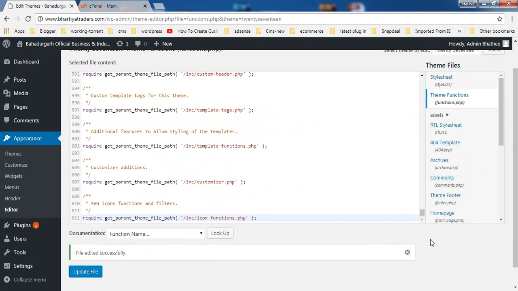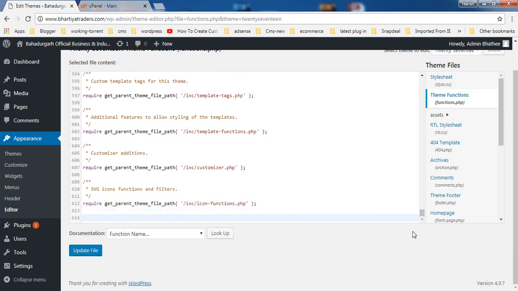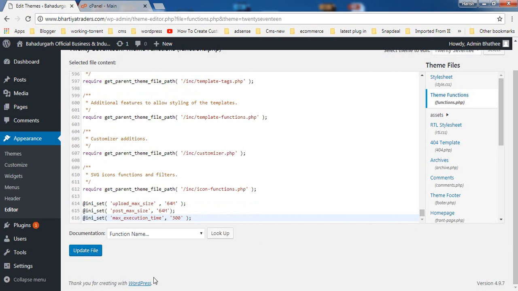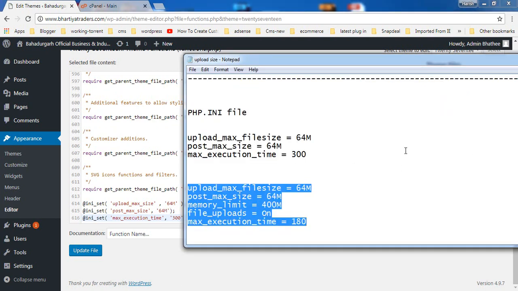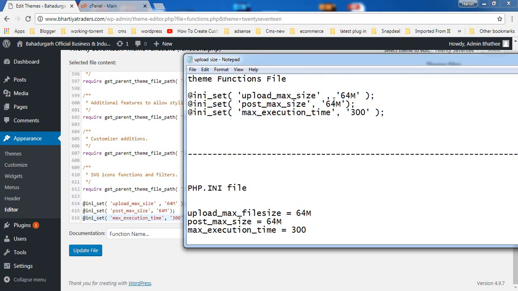You will get something like this. What you have to do is click at the end and then press the enter key, once again press the enter key, and then add this text. This is the text which you have to add. Make sure you are not making any mistake, and you are taking care of these spaces.